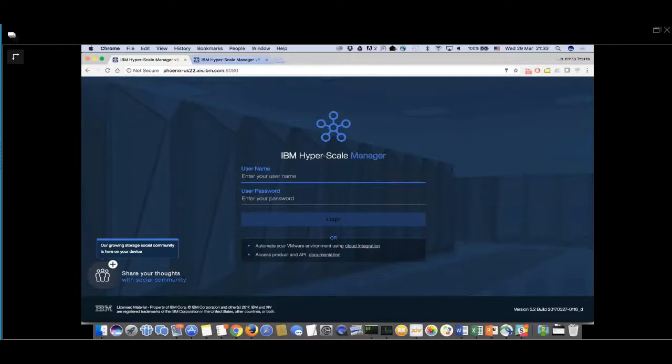Second is a social community. Basically, we integrated a social community in our application, and you can ask other storage admins or ask the development team here in my office, my designers, my developers, questions around the application, and you'll get an answer without going through support. So you can share your thoughts or ask questions, and someone will reply through this social community. Let's go and log in to the application.